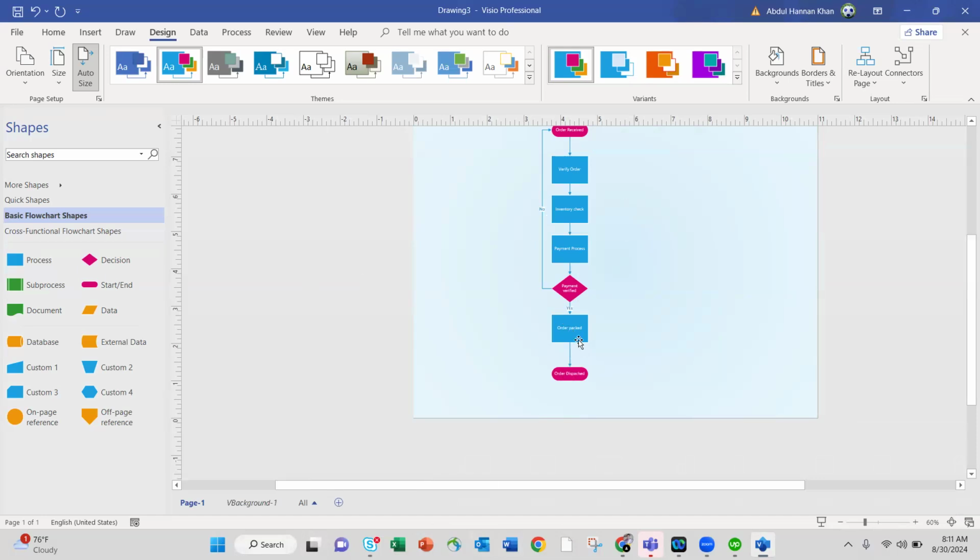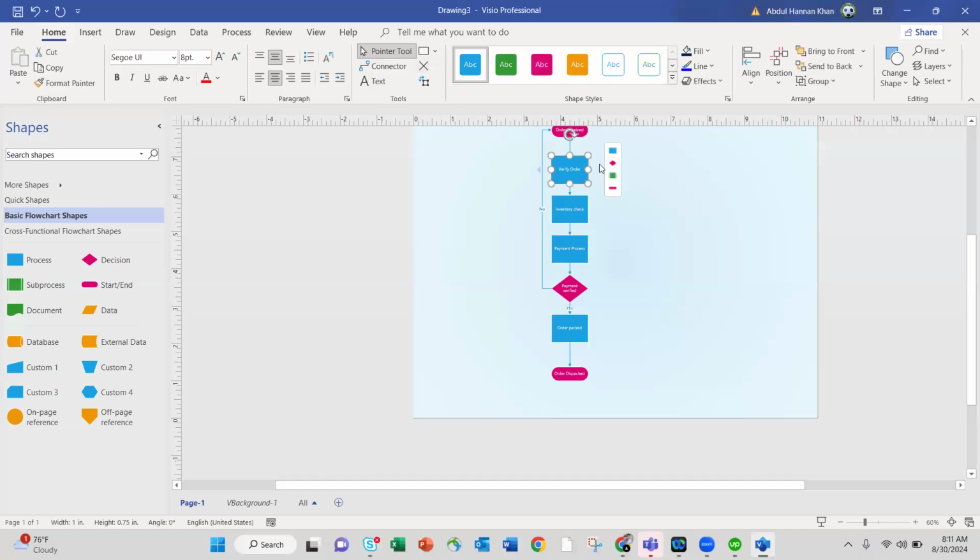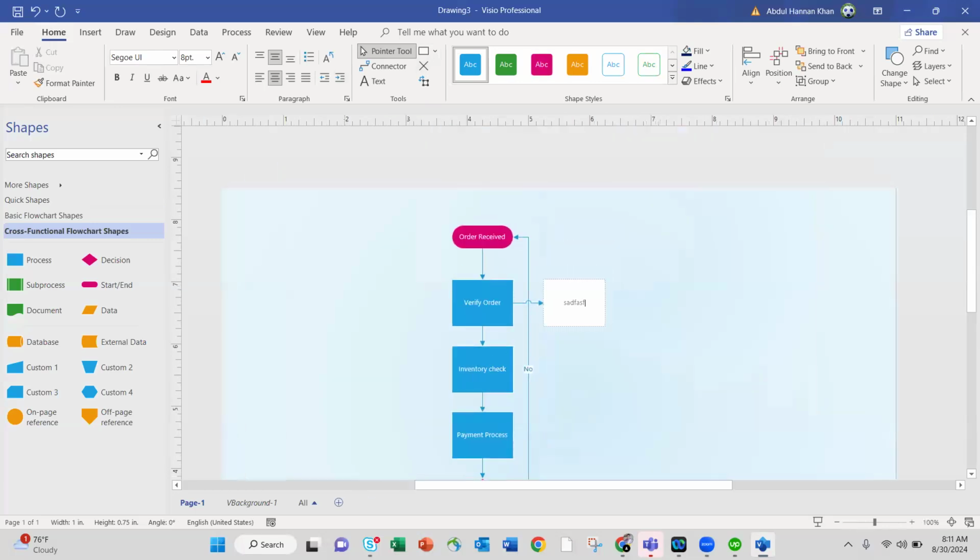So this is very simple. If we have the insert option, during the meeting you can do this as well. You just write something and then go again.